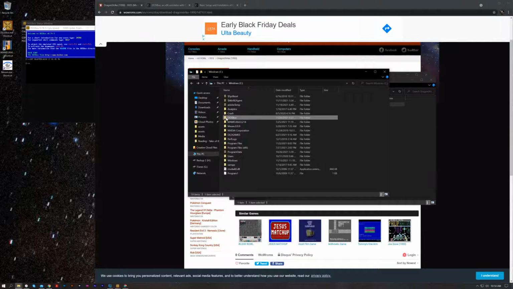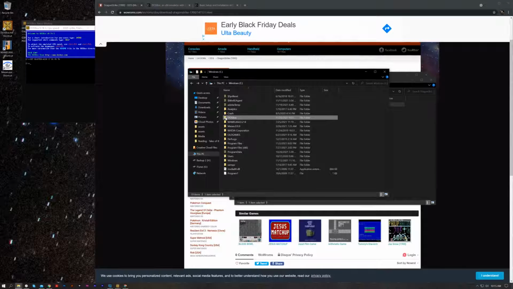And then you're going to want to go back to your C drive, the basic root directory where you copied the DOSBox file, right? You're going to want to create another folder that you can put all of the different games into that you want to play. In this particular case, I titled it all caps OLD GAMES. And this is directly from the DOSBox recommended setup that they have on their website.